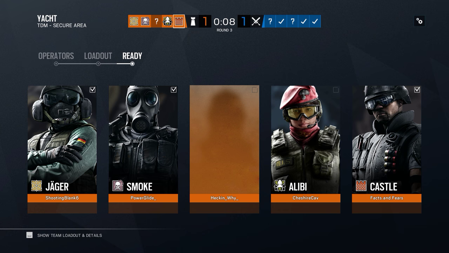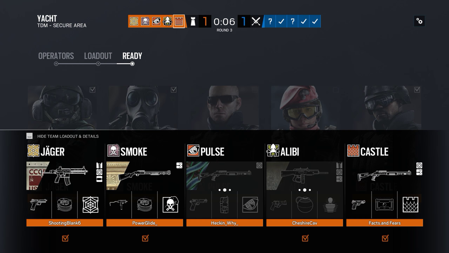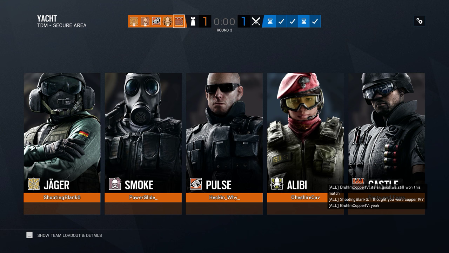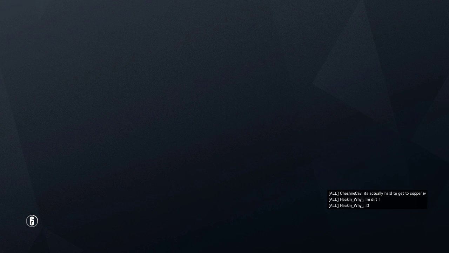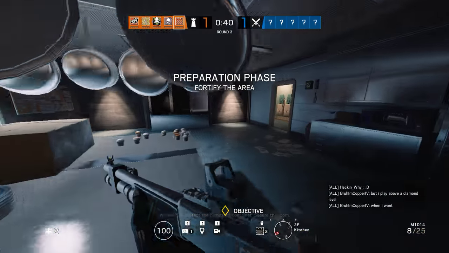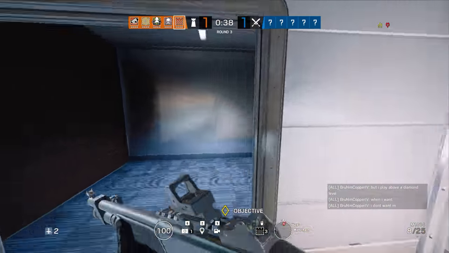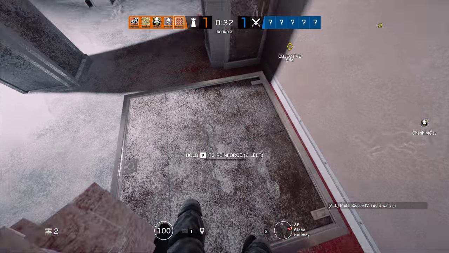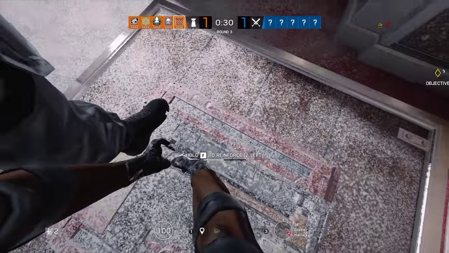Let's do this. Let's do Shotgun Castle. We need to protect the biohazard container. Secure the room. Okay, I guess I better go get hatches again. Just reinforce it, yeah.